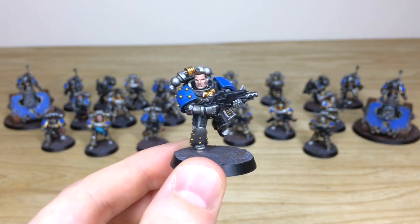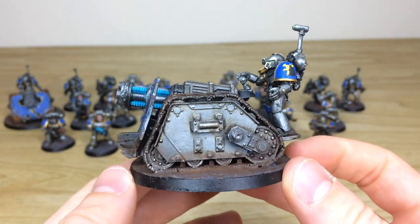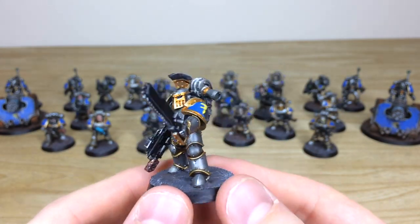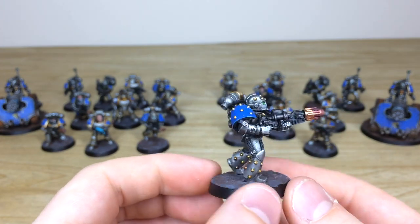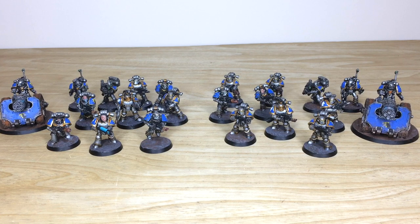Another marine just bounding forward, which is really nice. Let's have a look at some of the rapier crew — all the screens fully painted, lenses done in complementary green. A rapier battery with a really cool blue glow on the barrels and transfers added to the gun shield. The other rapier is pulled forward for consistency — exactly the same quality and consistency from model to model, giving a really nice coherent theme across the army. Here's a sergeant in a really commanding pose with combi-flamer, and one more marine with a meltagun in Mark 5 heresy armor with loads of studs. That's all the infantry and support weapons from this phase.